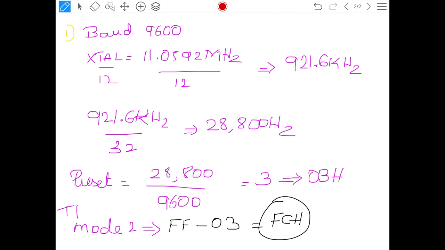Having calculated the preset value we will now follow the programming steps that we have discussed in the previous video to write a program. We are supposed to load TMOD with 20H. Again repeating why TMOD is loaded with 20H, I am using timer 1 in mode 2 that is 8 bit mode.